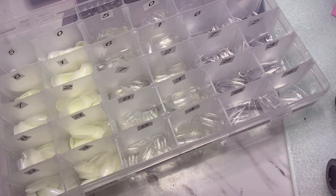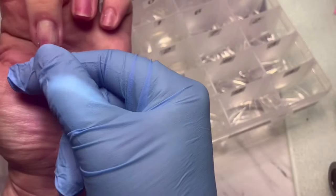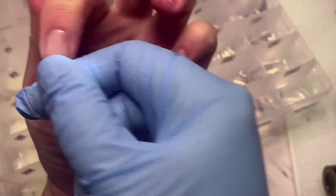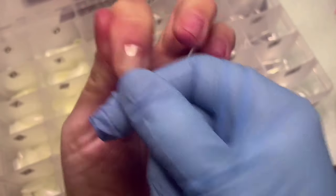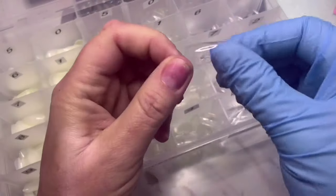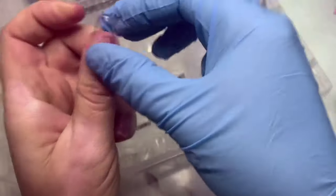Now, I chose to share this video with you because honestly, when I do full nail tips on my nail, this is my favorite way of doing it. I find the Polygel, I'll explain as I go why I prefer this over just putting base gels or a base and builder below the full tips. So like I said, as I go, I'll explain why this way I feel works better.